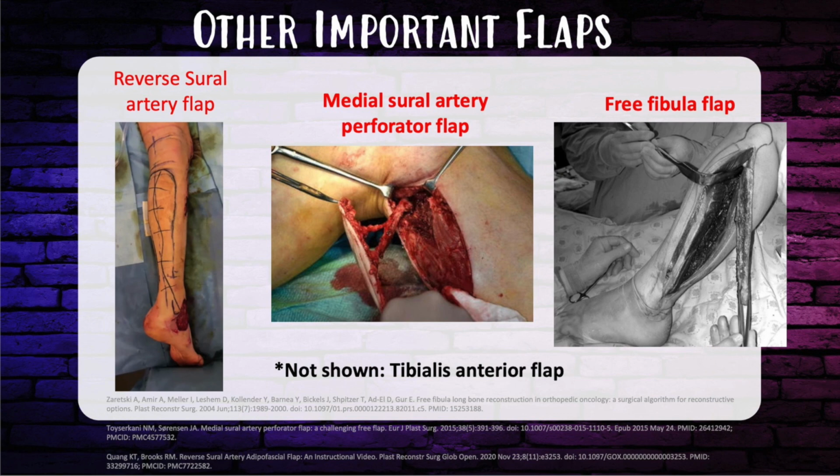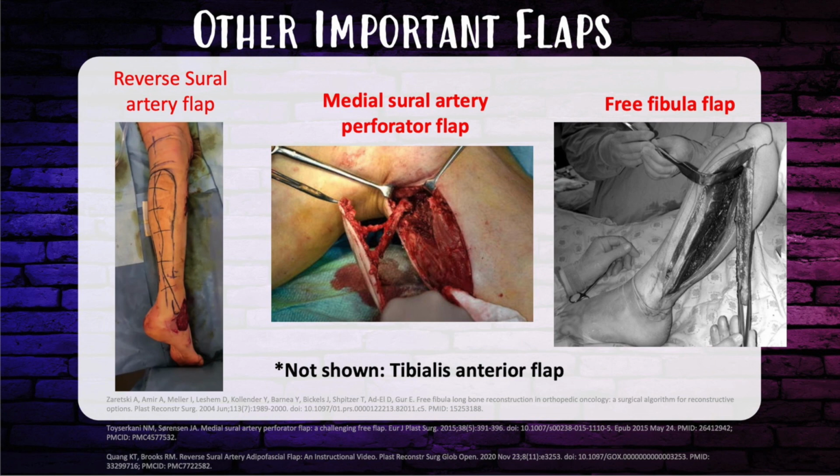The pedicle includes perforators of the medial sural artery from the peroneal artery, and it's about 5 centimeters proximal to the lateral malleolus. The venous drainage includes the small or lesser saphenous vein. This is useful for medial ankle wounds and the heel right around the Achilles tendon. This follows the line of the lateral malleolus to the medial area of gastroc, including the sural nerve.